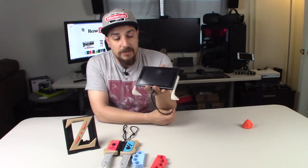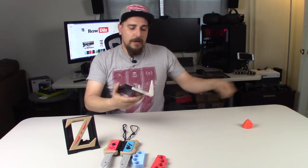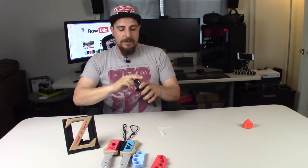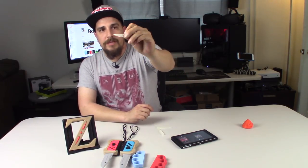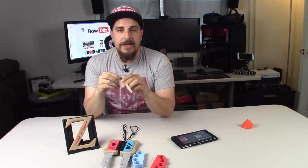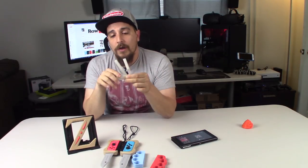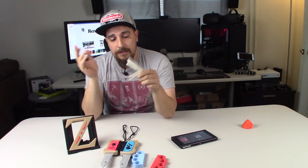Last but not least, we have the Nintendo Switch stand. This is more of a travel type of charge stand. This one's really cool — as you can see I have the charge cable in there, it's sitting on the desk, and it's charging my Switch right now. What these are are just little plastic things that slide right into the sides where your joy-cons normally go. You can see it's just real thin plastic and it has a notch so that it can slide into the joy-con rails. The cool thing about these is that they're very portable — you can put them into your travel case and take them with you. So that's what makes these really cool: if you need to charge your console while you're on the go, you just slide these onto the rails and you're charging in no time.